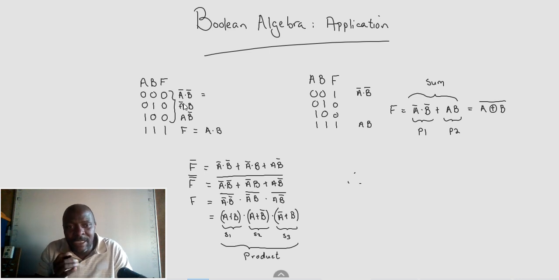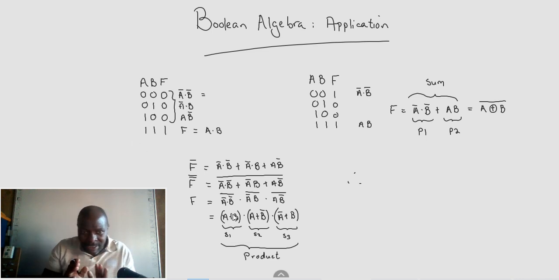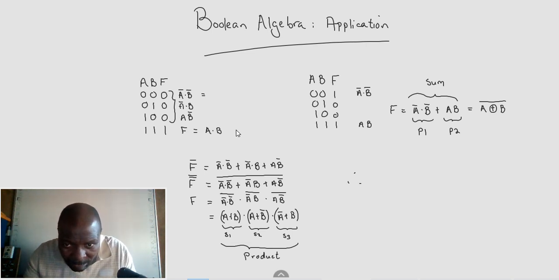Now, when you change that sign there, it's going to be what? It's going to be OR. It's going to take us there. All right. But I think I'm jumping the gun. Let's not jump the gun. Let's take it as it is now. Let's just take it as it is. I think it will be clearer. What I want to say is going to be clearer.